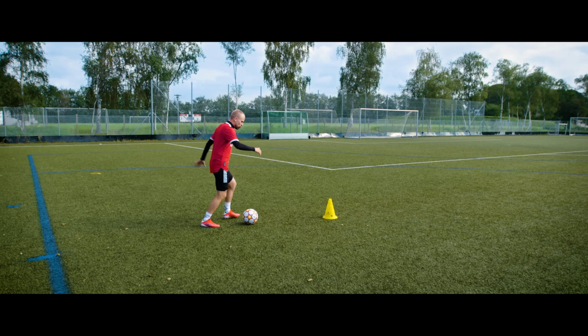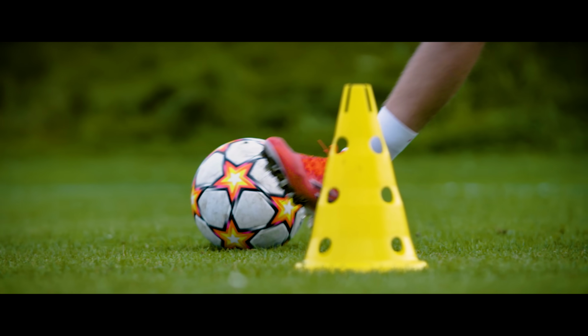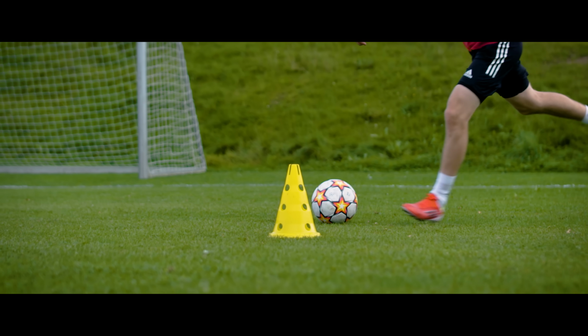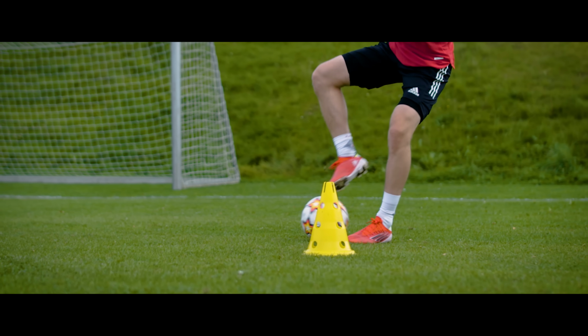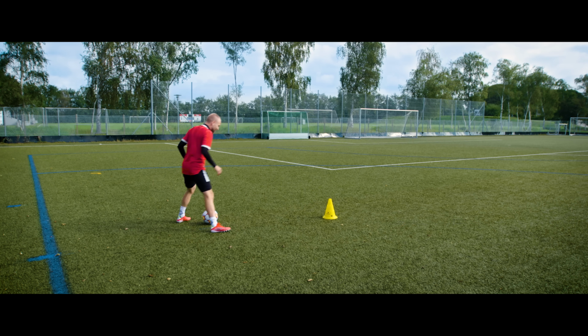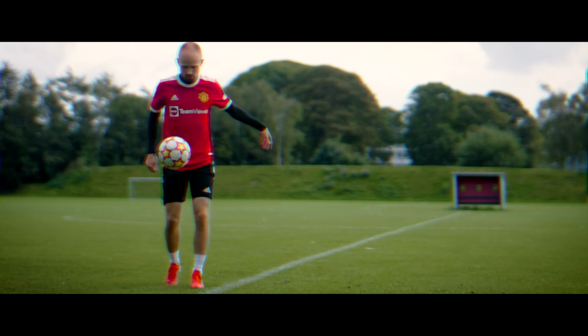Basically, you come in, you take a touch to either side, and then you have to drop both your shoulder and your hips and really put some energy into the motion as if you were indeed going to make a shot or a cross. But then, just before you hit the ball, you can either roll the ball out to the side with the sole for extra style points, or quite simply just take a touch away. That's all up to you, as long as you promise me that you sell the move. Otherwise, it's not gonna work. So come in, out to the side, whoop, away.